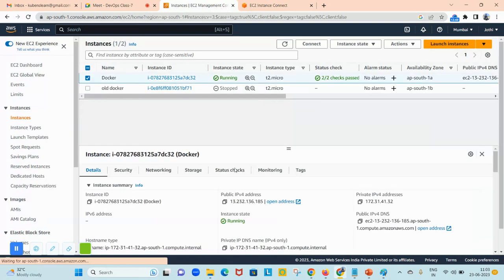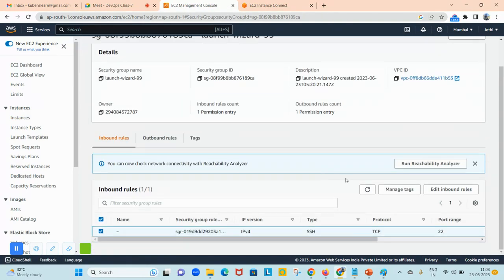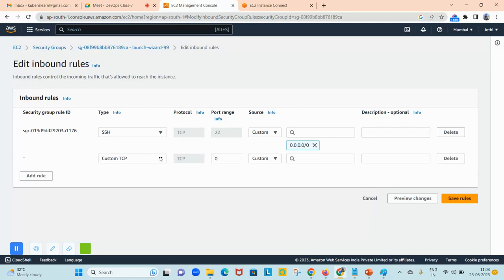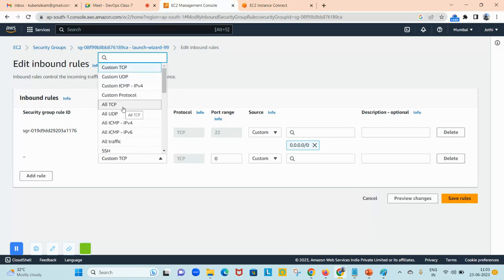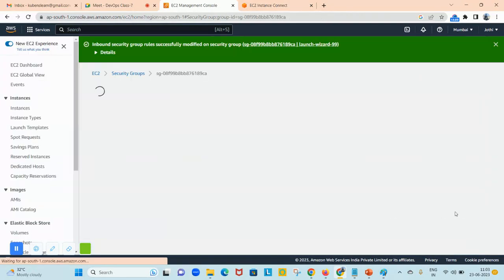I will click this particular server and make sure that all the ports in the server are open so that we will not get any kind of issue. I will go to edit inbound rules in the security group. Here you should click add rule. Here give all traffic, and then give anywhere IPv4. Save rules.